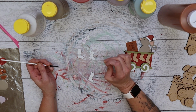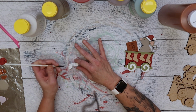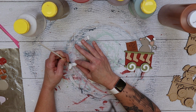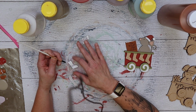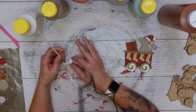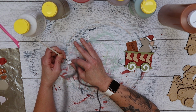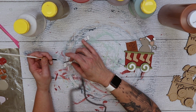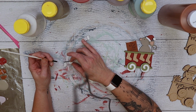Okay, so there's that. This one, oh, I made that one hard to paint, didn't I? It's so much easier to color fill when you're doing it digitally on a computer than it is here in real life. So I kind of get carried away sometimes and think, oh, that'll look cool like that, and then realize, no. Almost need a magnifying glass for that one. Break out the jeweler's goggles.